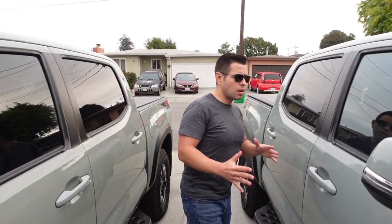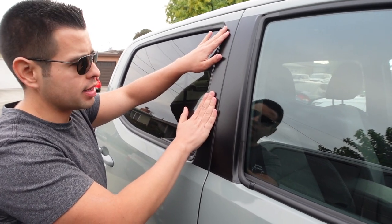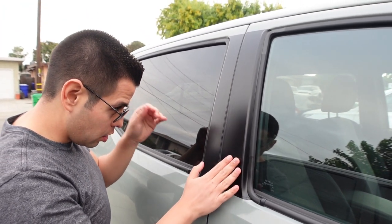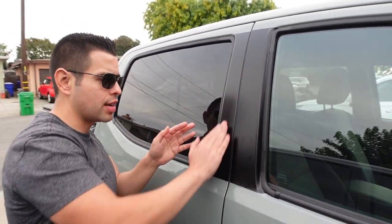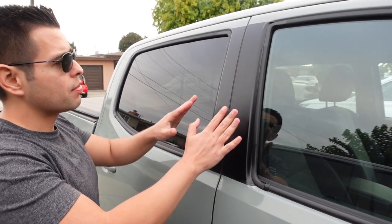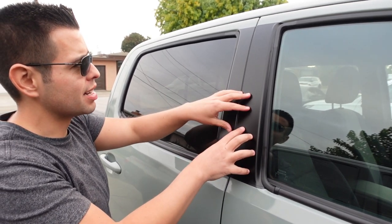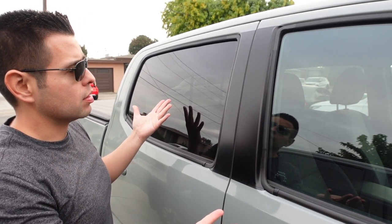Come in closer and check this out. This is the very black vinyl, and there's nothing applied to this side. As you can see, it's actually a pretty close match. This is really good for hiding scratches — if you've already scratched it up, you might as well throw this on top and it looks good. It definitely helps, keeps it covered, definitely protects it, and you can hardly even tell it's there.